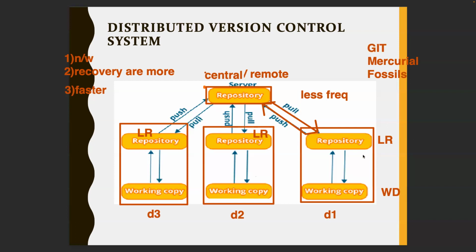Means it's my local computer, let's say. Okay, working directory is another folder. Local repository is another folder. You will not directly work on the local repository. There'll be another folder, or directory, whatever you call it, which would be called a working copy technically, where you make your changes. From there, you push your changes to local. From local, you push to remote. Directly, you can't make changes here and push to remote. We will talk about the Git architecture in particular in detail, where we'll go into each part.